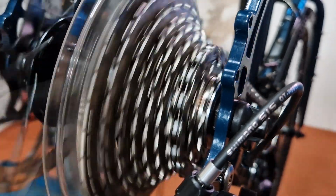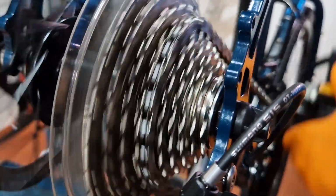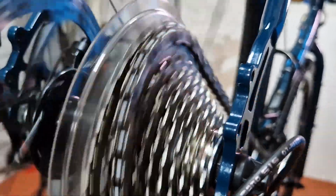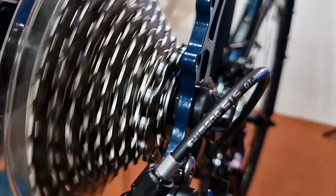I've set the cable tension so it pulls the derailleur from the outboard starting position up onto the second smallest sprocket, and then it indexes as it goes up the cassette. You can see at some point when it gets up towards the middle to top end of the cassette, the chain overshifts. The reason it does that is because the cable tension has to be tighter to make the first shift than if it's in the correct starting point.